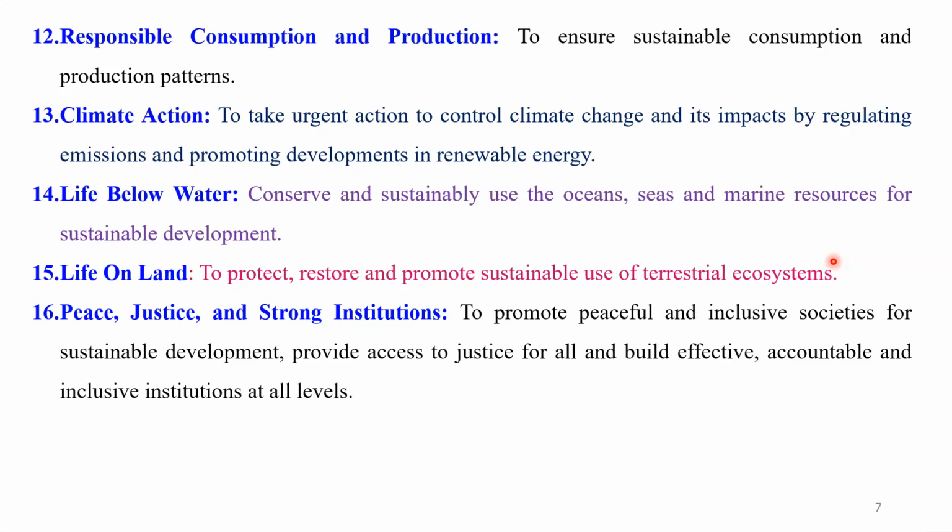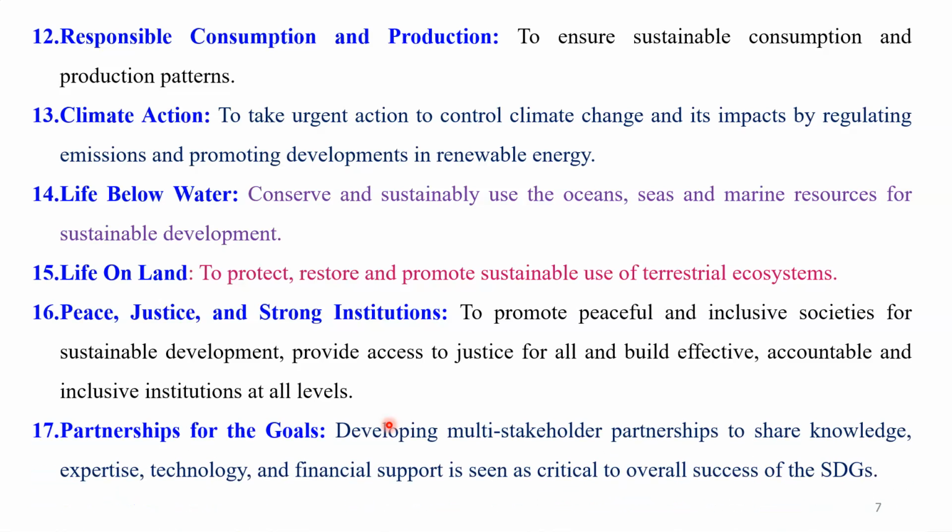Another important goal is peace, justice, and strong institutions: to promote peaceful and inclusive societies for sustainable development, provide access to justice for all, and build effective, accountable, and inclusive institutions at all levels. And for that purpose, this goal was very important, and therefore this goal was also decided to achieve in this conference.